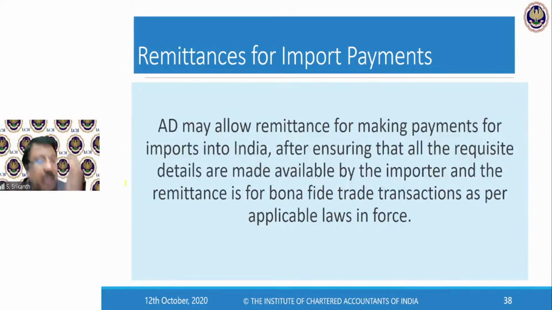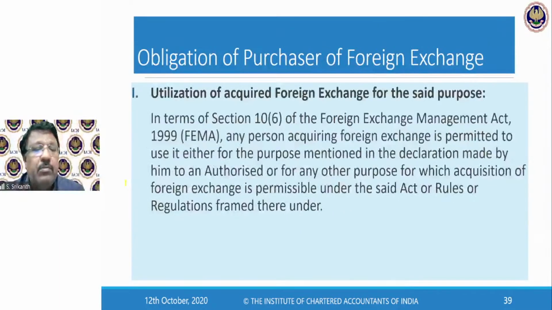Authorized dealers are like the Reserve Bank of India. The minute he takes on that hat of an authorized dealer, please do not treat him like a banker. Remember that he has the power of the Reserve Bank of India. He can reject the transaction. He can report you to the RBI.